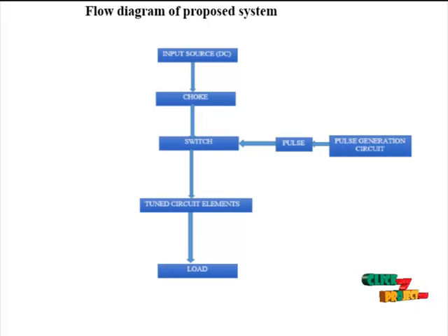The choke is next connected to the switch. Switch is nothing but power switching devices, power electronic devices which act as solid state switches. Some other power switching devices are power diode, MOSFET, BJT, IGBT, SCR, GTO, MCT, and so on. When the pulses are given to the switches, only then do the switches start to conduct, except the power diode.